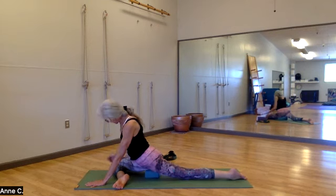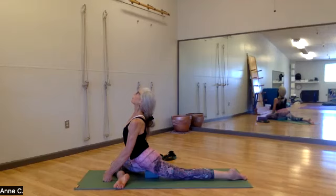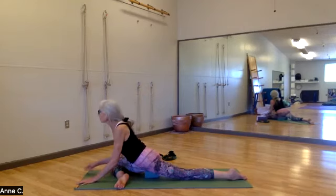And then starting in the high pigeon, upper body lifted, being more active. Inhaling up the front, exhale, pouring down the back. And then lightening up on those hands as much as you can. And coming forward and over, sleeping pigeon.